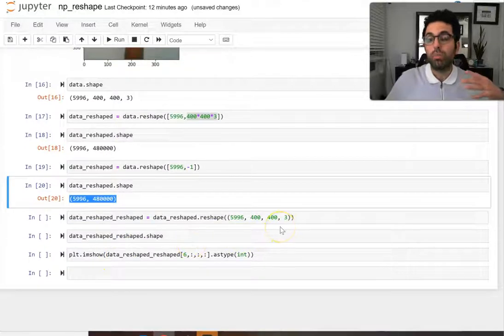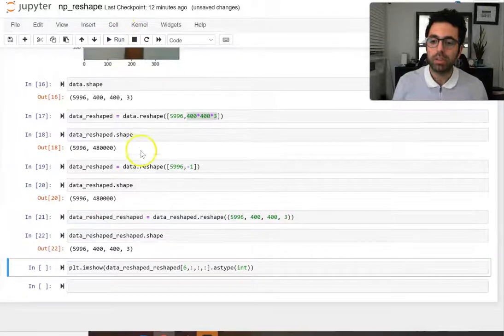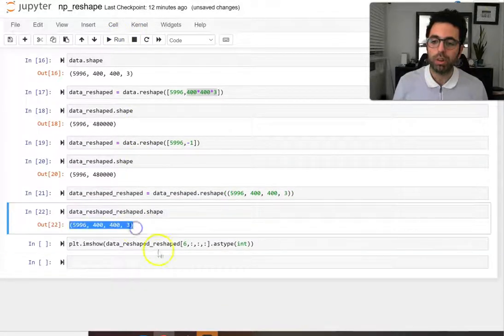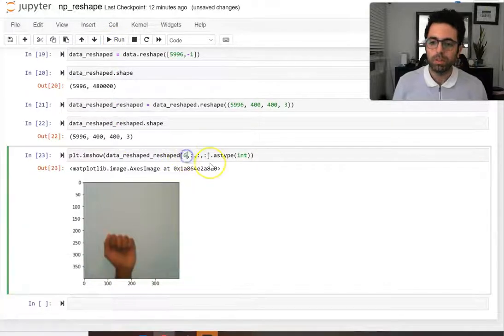We can also reshape it back, right? We can use the function reshape and put in the original shape to reshape it back, and we can see the shape is the same and also our data is intact, right? We can use different values to see that our data is intact.